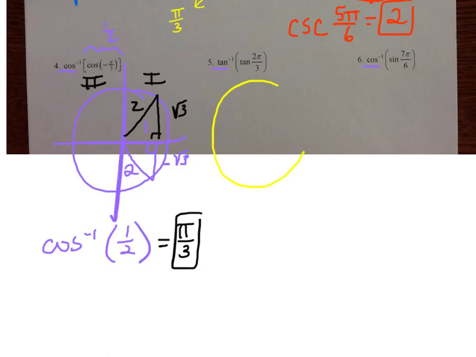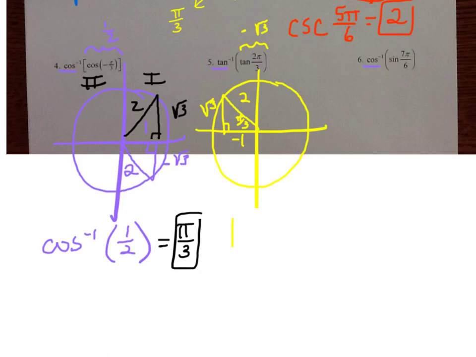Okay, once again, 2 pi over 3 is not part of the inverse tangent range, so I can't answer 2 pi over 3. So if this is my pi over 3 reference angle in here, 60 degrees, that means it looks like this. Okay, so if I just answer this part, what is tangent of 2 pi over 3? We should say it's negative root 3.